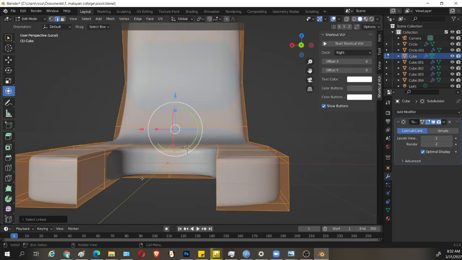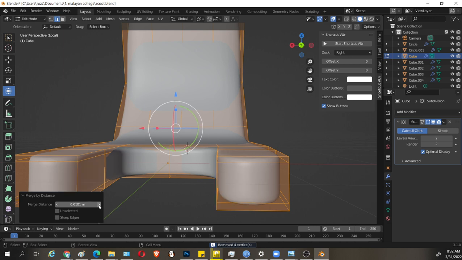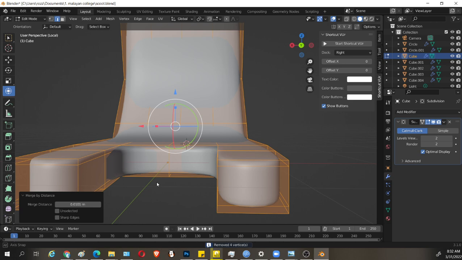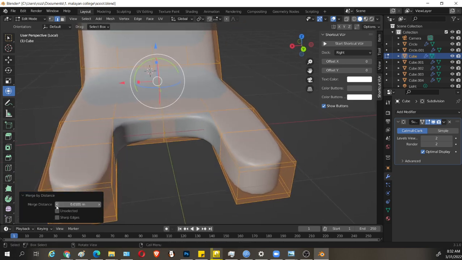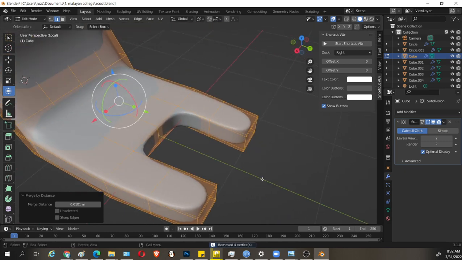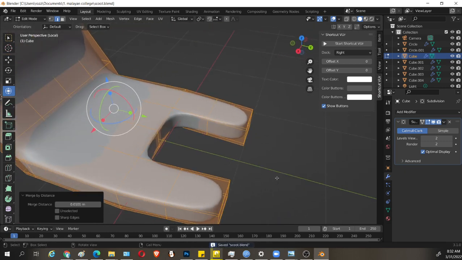Then select M, merge by distance. This is the setting. Alright, so click it to 0.01 para mag-merge, kasi if it's like 0.1, hindi mag-merge, okay? So let's do that. Okay.